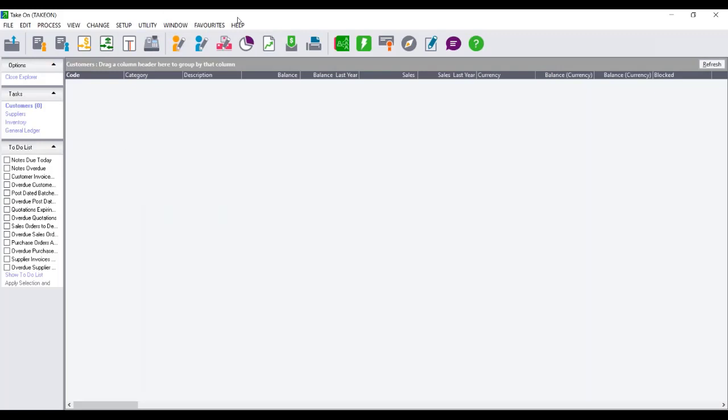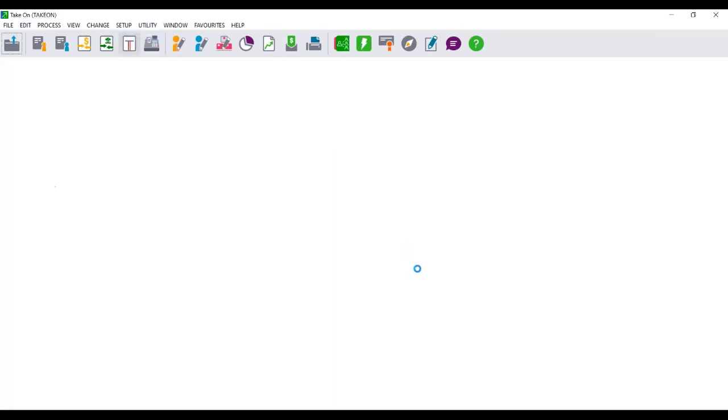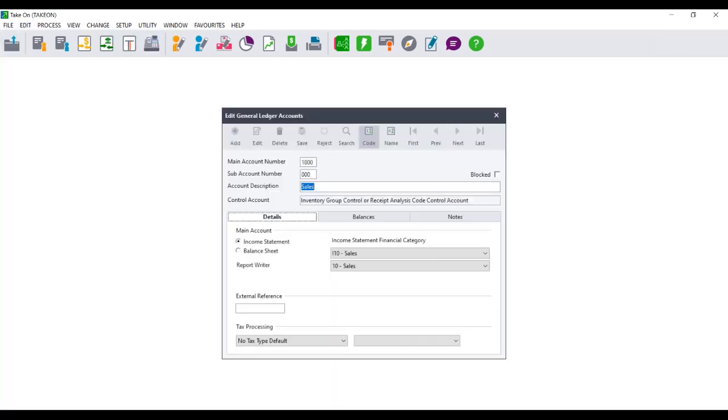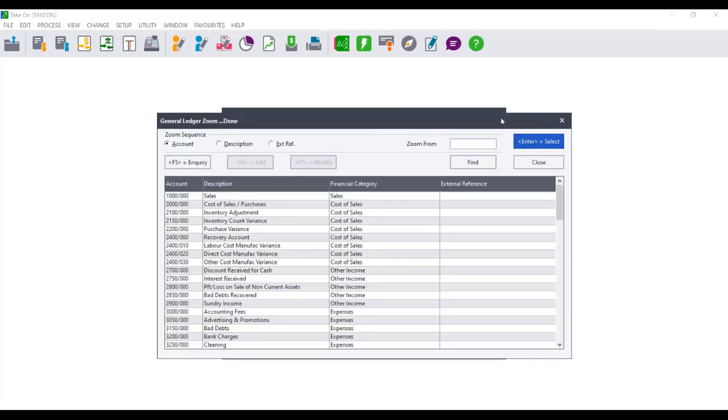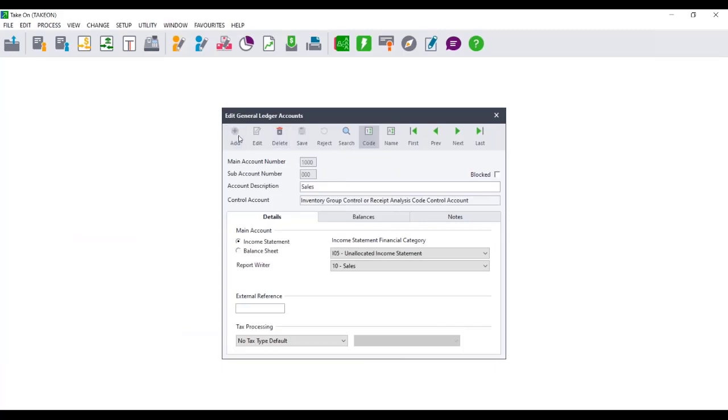So guys, now we're in a company. This is where you would go, and you would go, for example, edit general ledger accounts, and you would change your accounts accordingly. However, for take-on balances, you are going to need to do this for at least some of your accounts, because with Pastel, you cannot process to a control account. And what that means is that your customer control, your supplier control, your inventory control, and actually your bank should not be processed to directly.